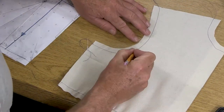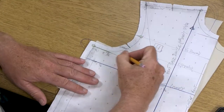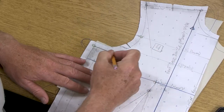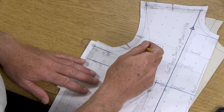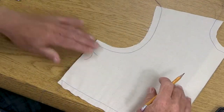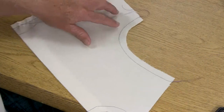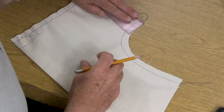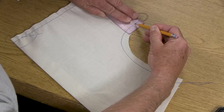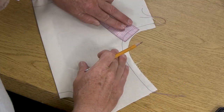Now, if I didn't sew this at exactly half of an inch, then basically what I'm doing is I'm changing the shape of my armhole and I'm changing the distance of my armhole. So now this will no longer fit correctly back to the sleeve. At this point, after stay stitching the front armhole, we need to check from the raw edge back to the stay stitch to see, did you sew this at exactly half of an inch?